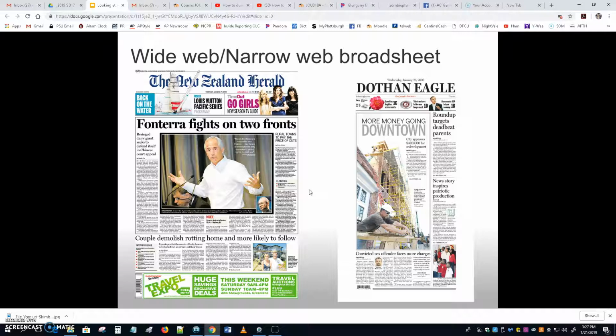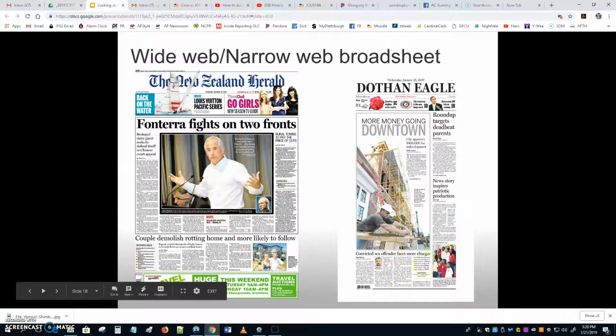So there are still occasionally, still around some parts of the world, and even a few places in the United States, where we have wider than what you think of as normal width newspapers. This one is 1, 2, 3, 4, 5, 6, 7 columns wide, and those are big columns too. I have no idea how wide that paper from New Zealand is. There was on the islands, I think it was the Nantucket paper, and I think it still is a wider than normal paper, although it may have gone down to a normal size now. It's a little unusual in this country. Still, there's some parts of the world where we see wider than normal papers.